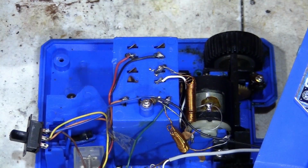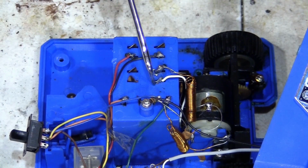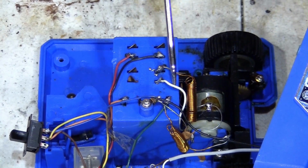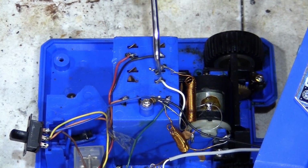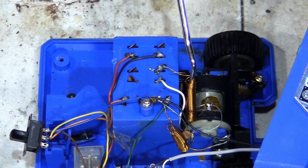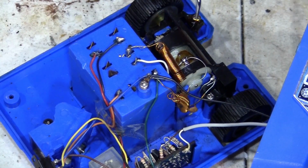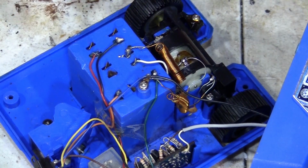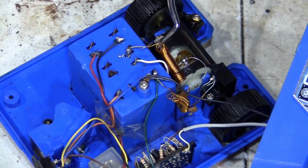But this thing doesn't run on 6 volts, it runs on 3 volts. And so it splits here in the center. And this is kind of a dumb way of doing it, but this is how it's done. So from here, that's going down to the light switch, but this is the same connection. Both of these are the same connection here. So this one is going to these coils. Now, I don't know why they did the coils, but I guess they had the reasons. But, you know, coil creates this magnetism through here, and it like smooths out the electricity. I'm not sure exactly why this is happening here, but it's going in here.